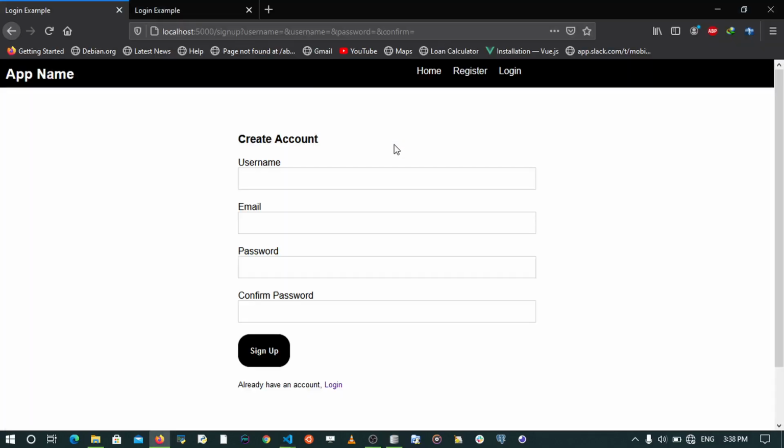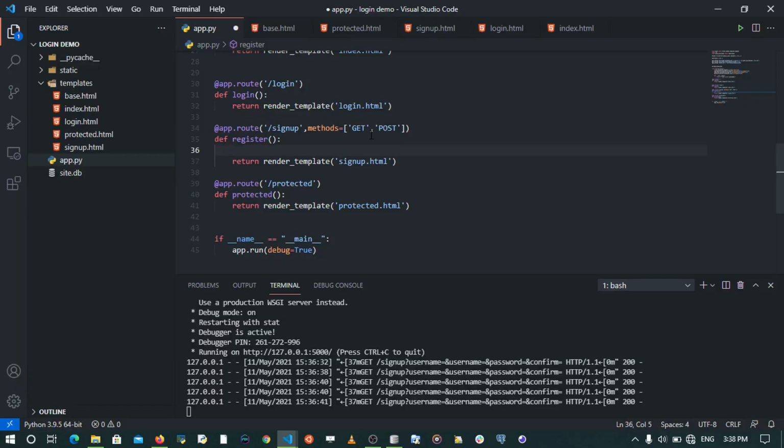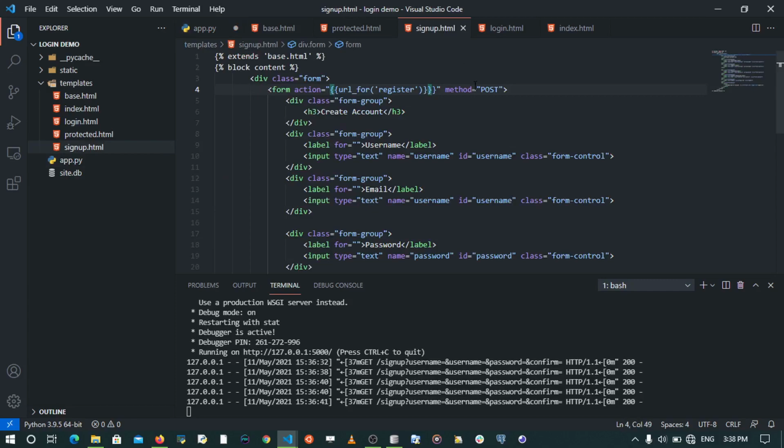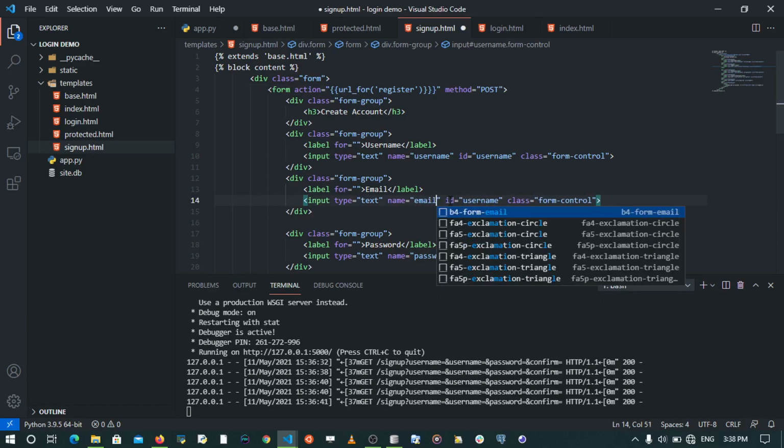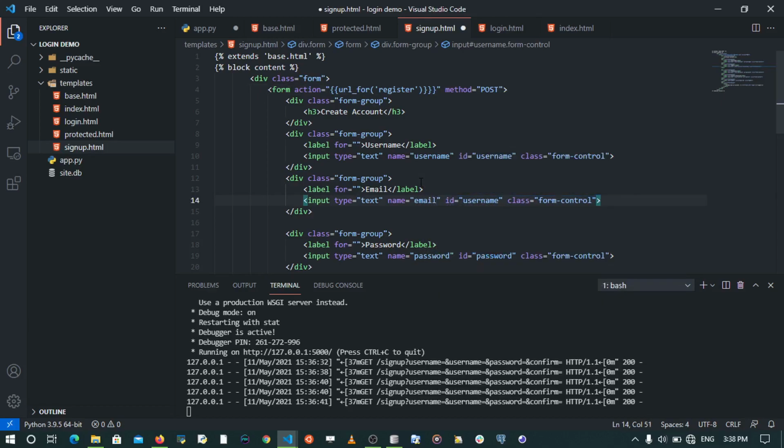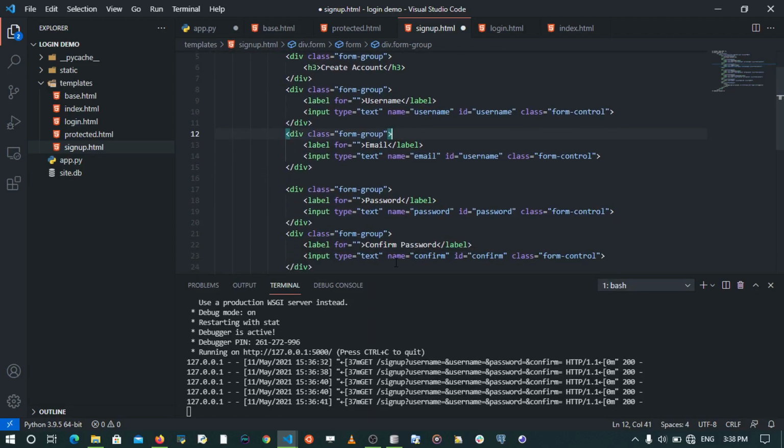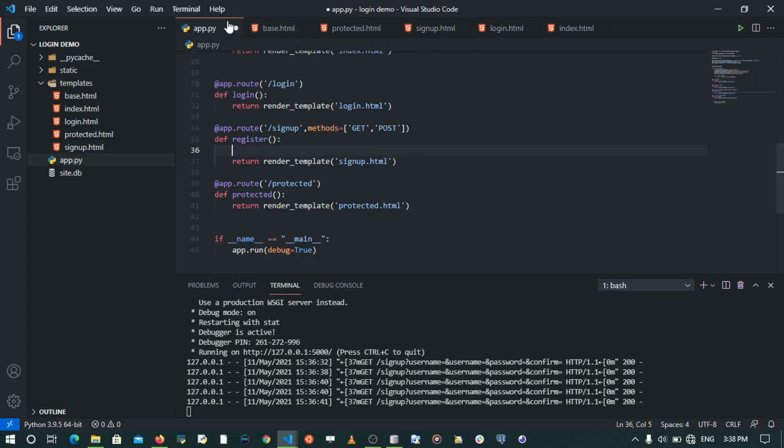get the username. One thing when getting the username is having to look at the attributes of the form. So I'm going to go to sign up. I'll always look for the name attribute. So we have name, which is username. In this case, you have email, but the name is username, so we're going to change this to email. The next thing is we're going to look at the password and then confirm. So we have the names: username, email, password, and confirm. I'm going to use these attributes to get data from the form and send it to the server.